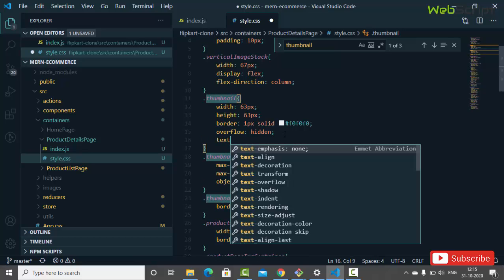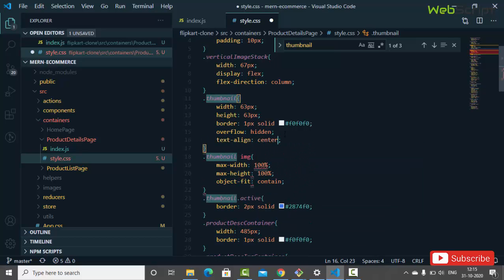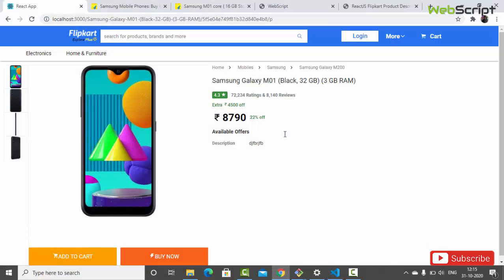So here I can simply say text-align center, or you can apply some transform property, absolute and all. You can make things center whatever way you prefer. This is the simplest way, and you can see everything is in the center, right? The image is in the center, and it is looking nice, cool.